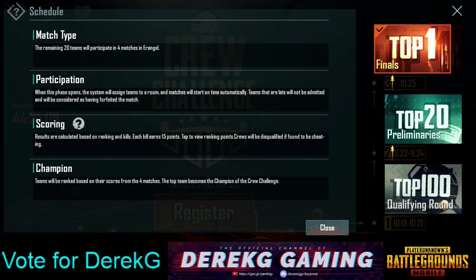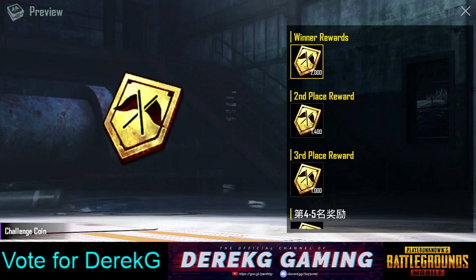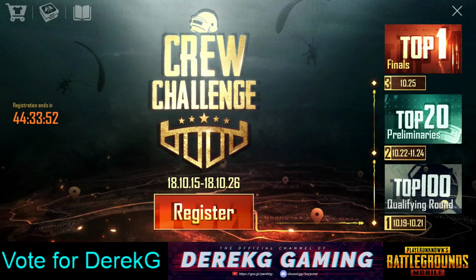Scoring. Results are calculated based on ranking and kills. Each kill earns 15 points, just like before. Champion will be ranked based on their scores from the 4 matches. Top team becomes champion of the Crew Challenge. No word on what they get other than, of course, those challenge coins. But hopefully you can redeem those for some pretty good things because, well, if that's what you're winning, hopefully it's worth winning. That's a lot of tournament to play in order to get those coins.